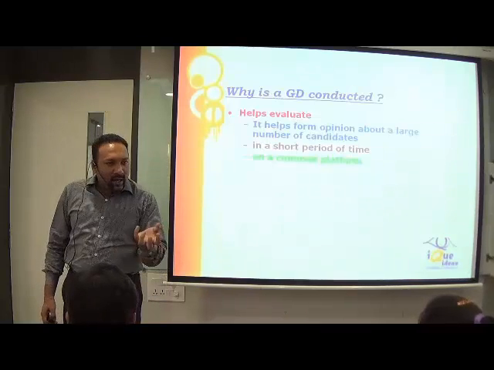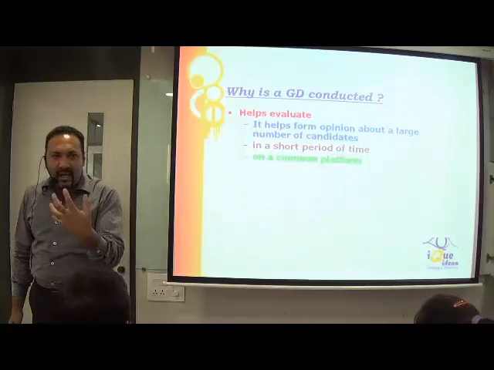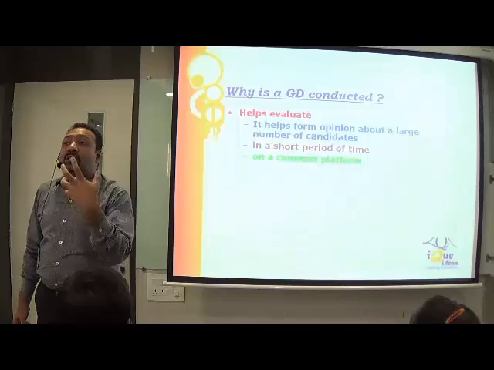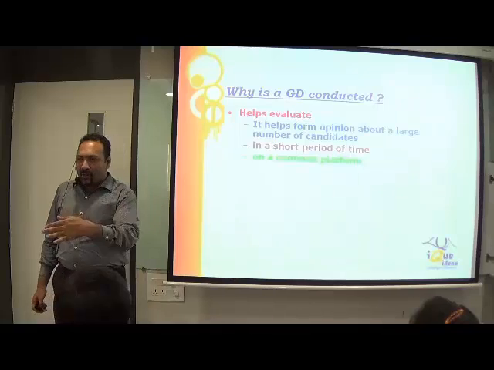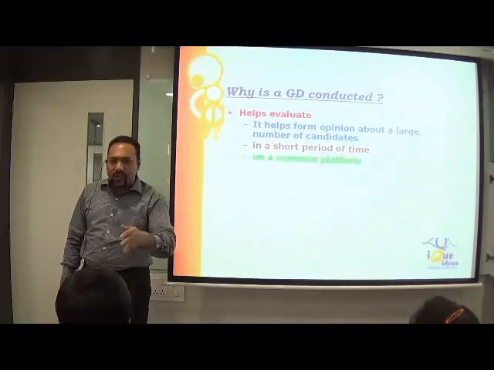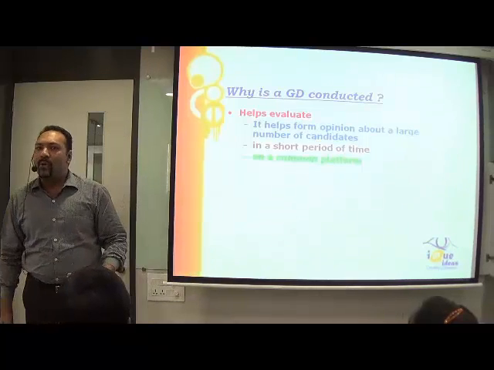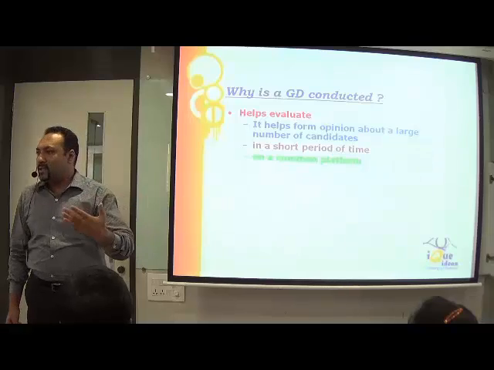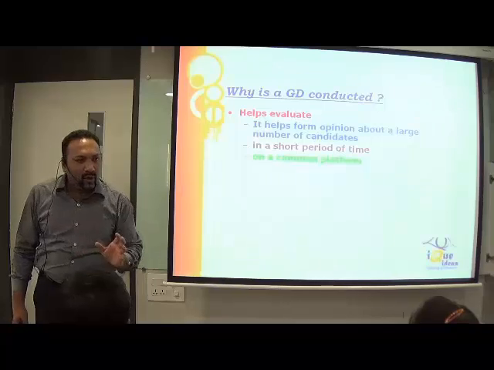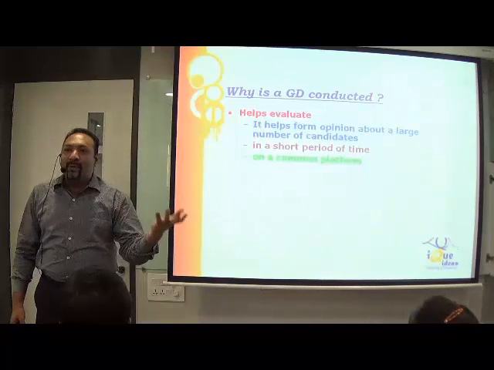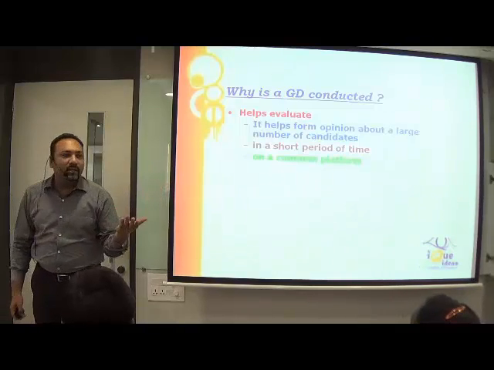So I want that I should be inviting a second level of selected candidates who have shown sufficient performance in a group discussion. So if I invite you after a group discussion, if I do not invite you for a personal interview, you cannot come back to me and say, I was not given a common platform to perform, or you were biased. Same what happens in an aptitude exam. Do you agree? Aptitude exam you can't say, you gave me a difficult exam, you gave them an easy one. Can you say that? No, you can't say that.